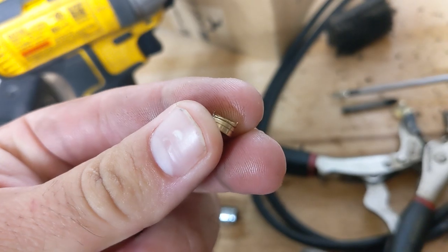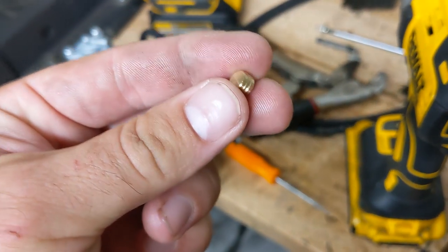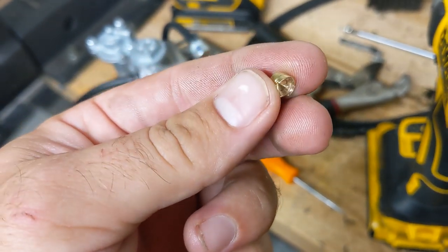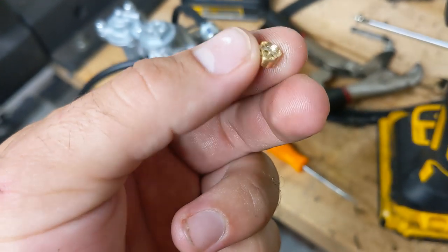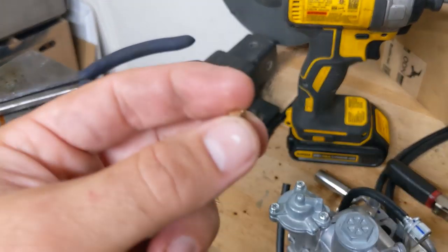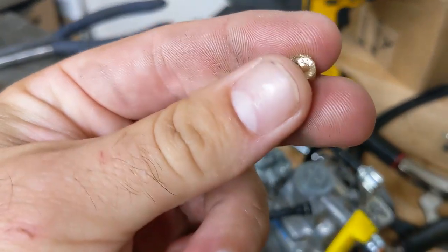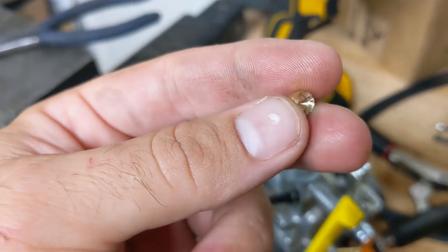As you can see, it's been drilled out. It's pressed in here, and what that does is it means you can't adjust your idle fuel mixture. To get it out, you drill into it. I drilled off about the top half of it, and then at which point it will start to spin. Once you notice that it's spinning, you spray some PB Blaster in there, tap it on the vise, and it'll slowly fall out. If it doesn't just fall out, you can get a pick in there, or you can drill a small hole into it and tap a screw to pop it out.